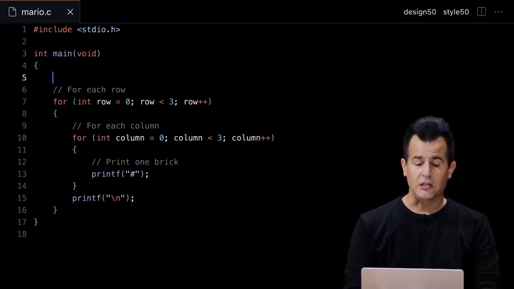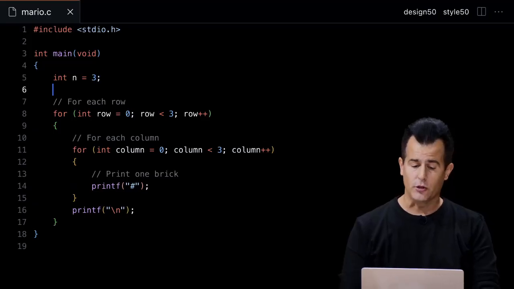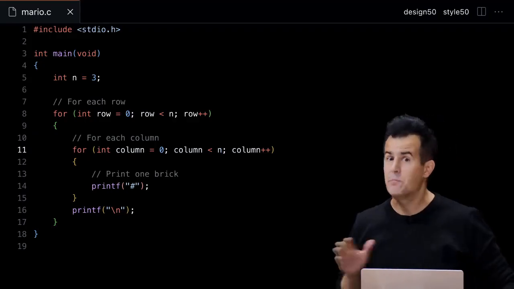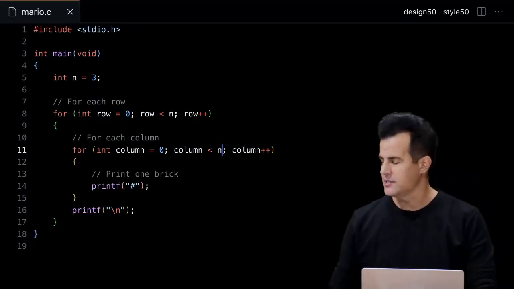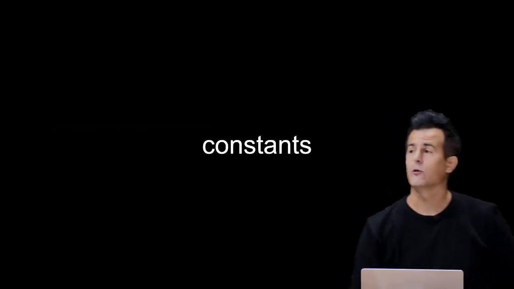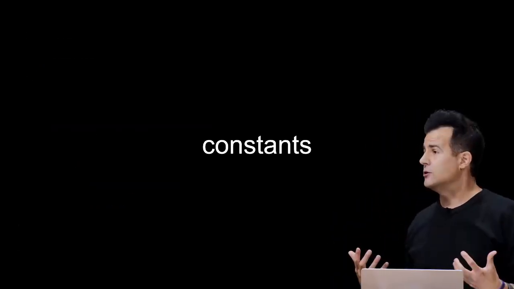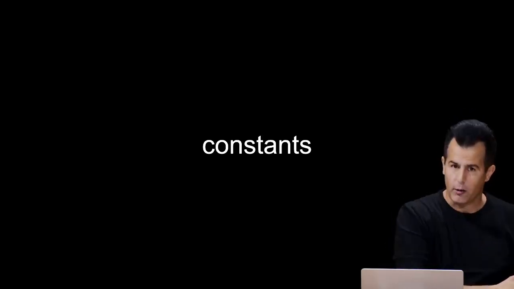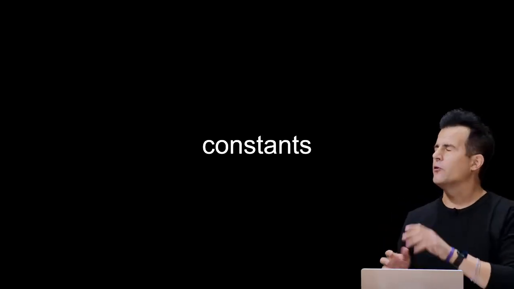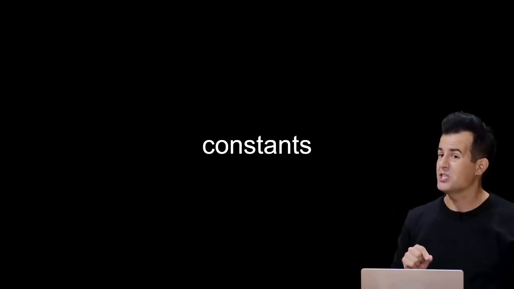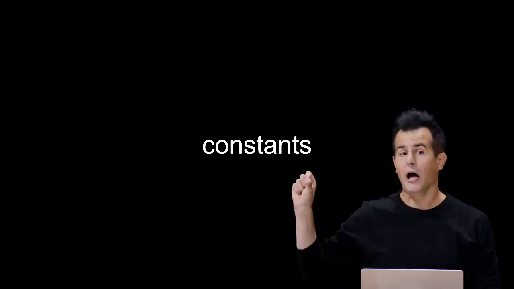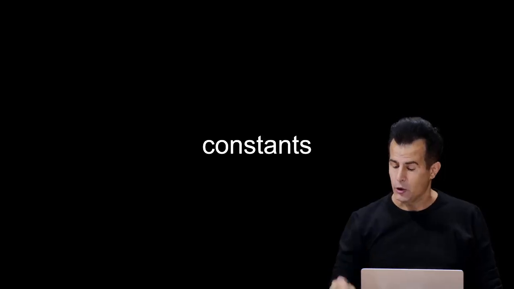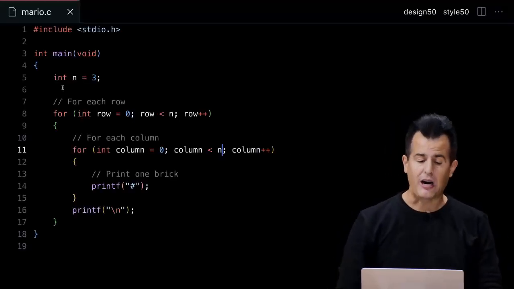Well, we could just declare a variable like n, set it equal to 3, and then use n in both places. And that's pretty darn good. That's better, because now we are reusing the value. But we can do one better than this. It turns out in C, and in many languages too, there's the notion of a constant, whereby if you want to store something in a variable, but you want to signal to the compiler that this value should never change, and better still, you want to prevent yourself, or a colleague, from accidentally changing this value, you can declare it to be constant, or const for short.